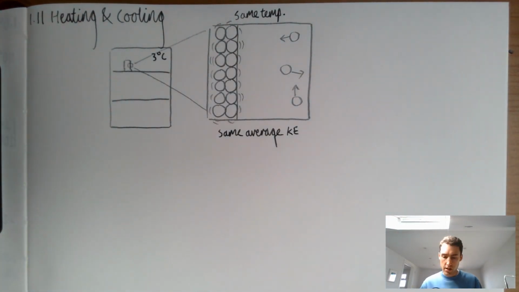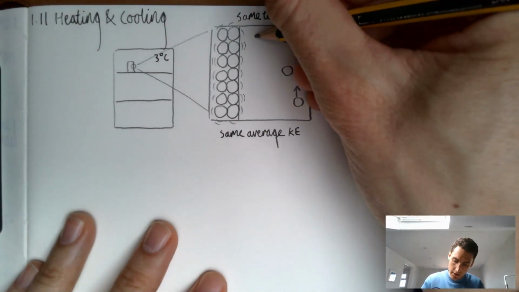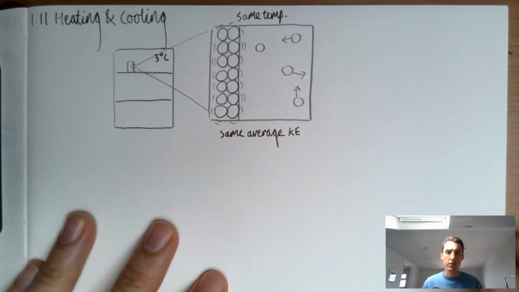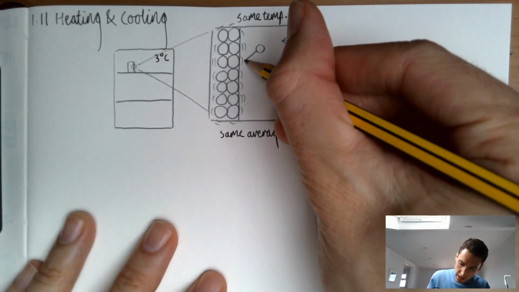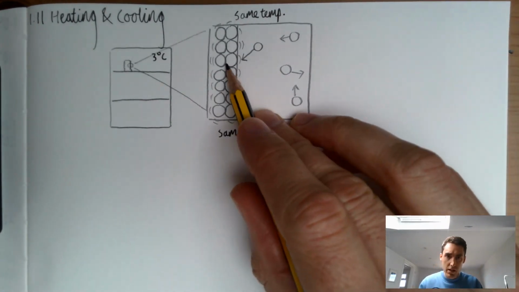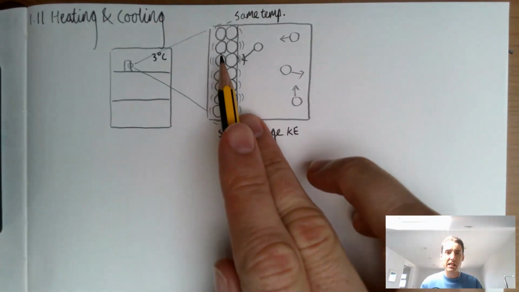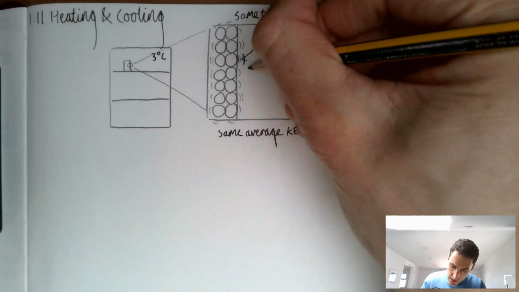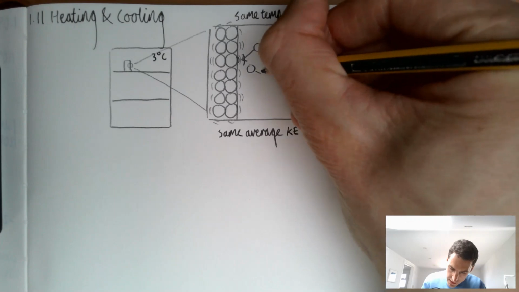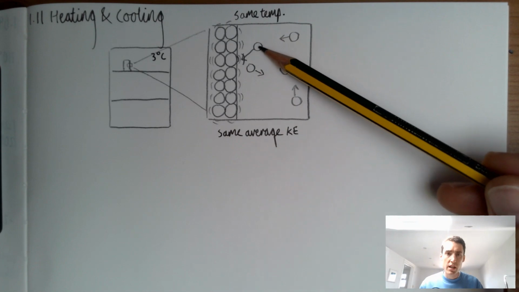And what this means is that for every particle in here that collides with another, so let's take a particle like this, let's draw an air particle here, that's got a bit more kinetic energy like that, what this is going to do, this is going to collide with this particle in the metal and make it vibrate a bit more. It's going to give a bit more kinetic energy to the particles in the can. But what that does, as a consequence, is means this particle here now has a bit less kinetic energy. So this is what's going on. Some of the particles are going to have more kinetic energy in the air.